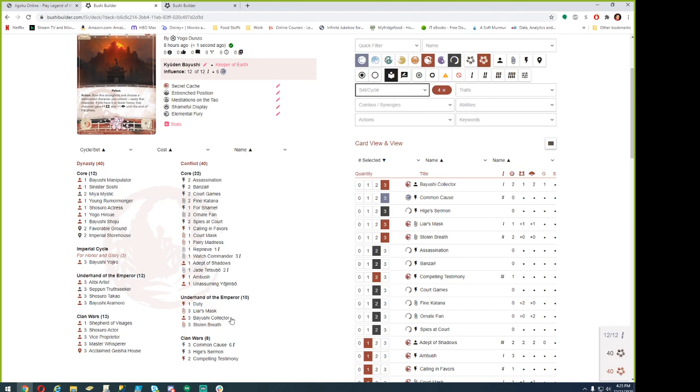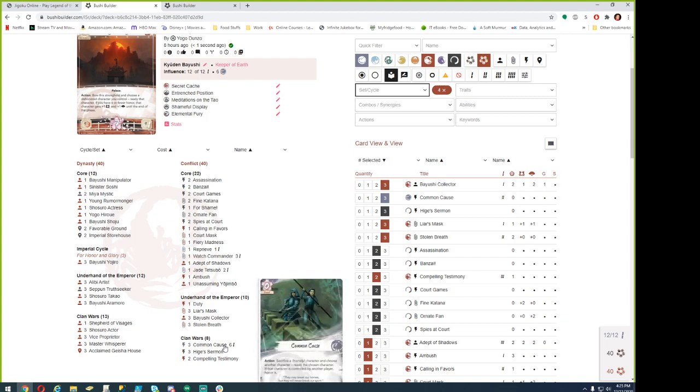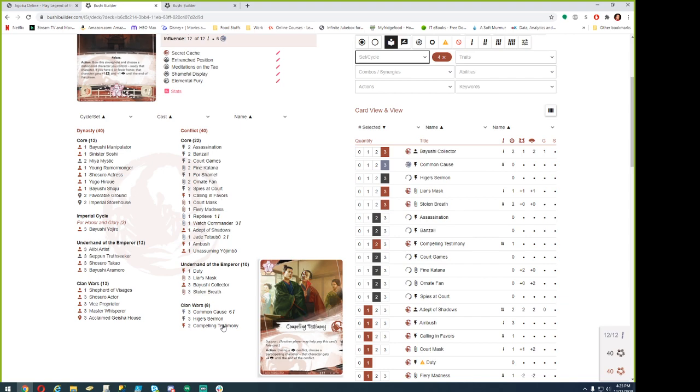Yeah, fair enough. I've got some conflict characters, Stolen Breath, just to try and force through some wins. Common Cause, out of Crab. Yeah, Common Cause is a really good card. More straightens. I threw that in because it was easy to find.